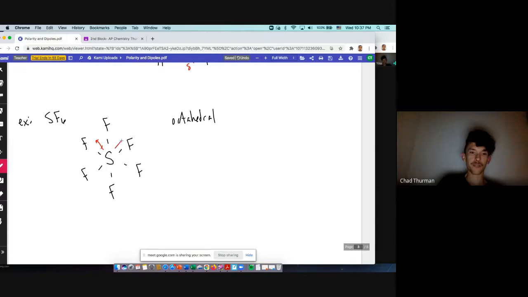And this gets quite overwhelming to try to look at the arrows and figure out if they agree or disagree. But I hope you guys can see that these arrows completely disagree with each other. I have one going straight up, one going straight down. I have 2 going left and right into the screen. I have 2 going left and right coming out of the screen at me. So those all cancel out. This is perfectly symmetrical. So all of the arrows will cancel, and it's nonpolar.